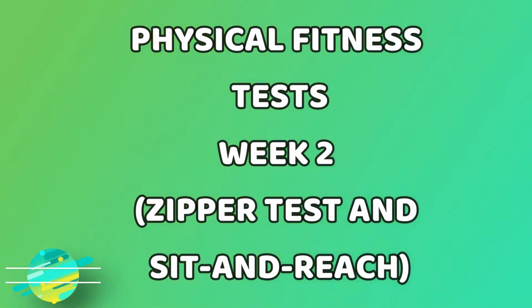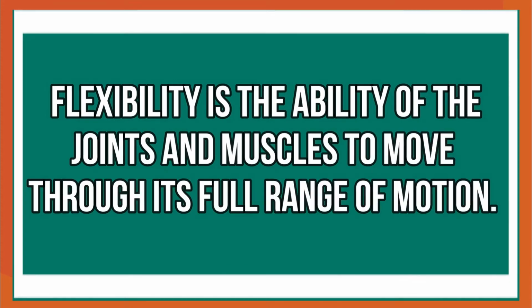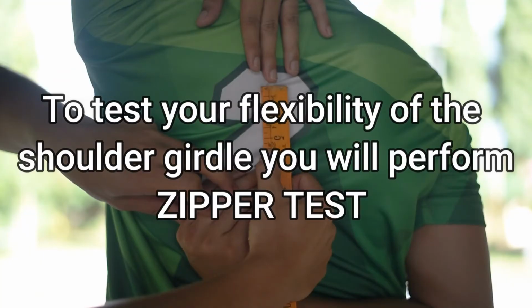Physical fitness testing for week 2. What is flexibility? Flexibility is the ability of the joints and muscles to move through its full range of motion. To test your flexibility of the shoulder girdle, you will perform the zipper test.